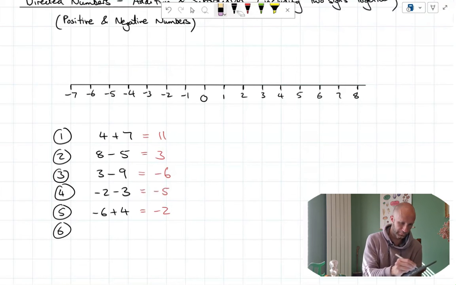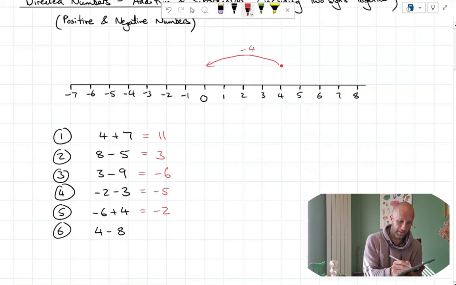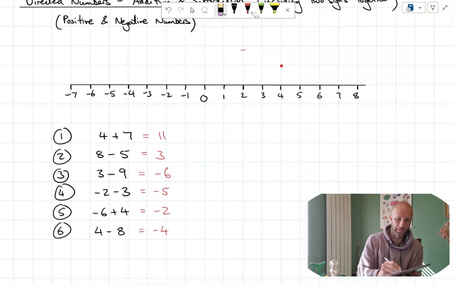Number six, let's do 4 - 8. So starting here. So again, taking away eight, I like to think, well, I've got four to take away to get to zero. That's nice and easy because I'm at four to start with. So take away four, and then how much of eight have I got left to take away? That'll be another four. So I end up at minus four. And the best thing you can do is just to practice lots and lots of questions on this.